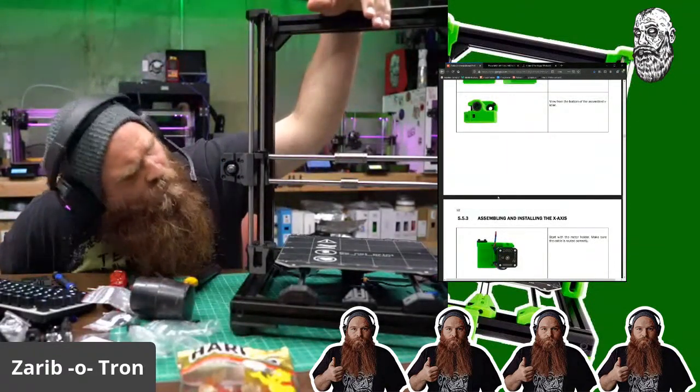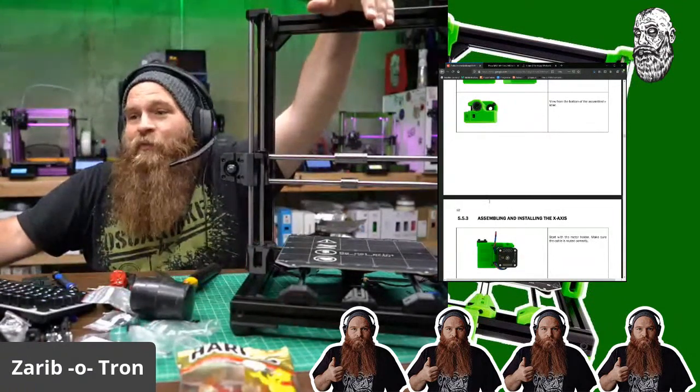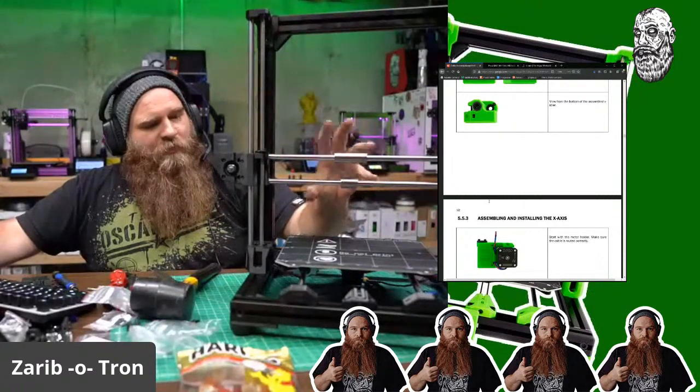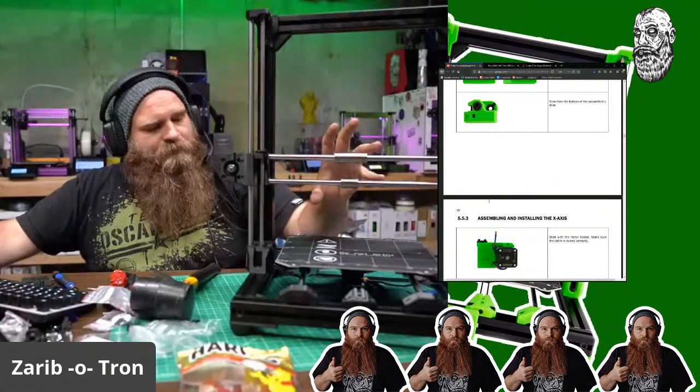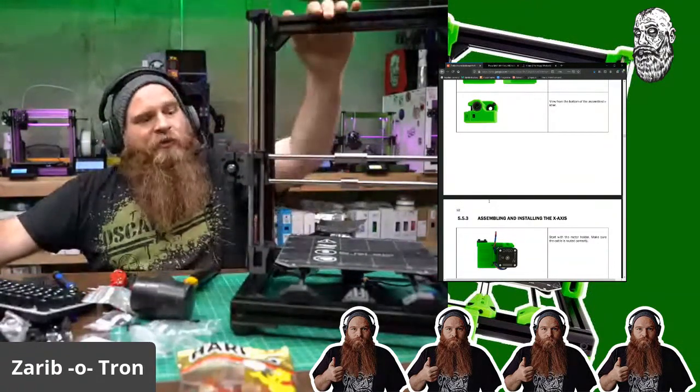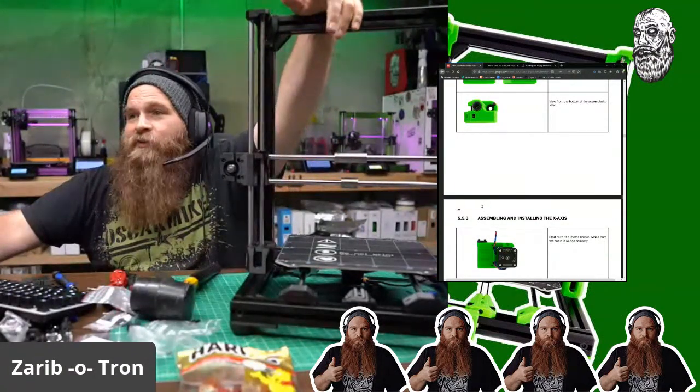So when we meet up again, I will do the Mosquito BMG Magnum. I'll wire the power supply, wire the SKR board, wire in all the motors and stuff, and attach the LCD screen. So that'll be a wiring day first.